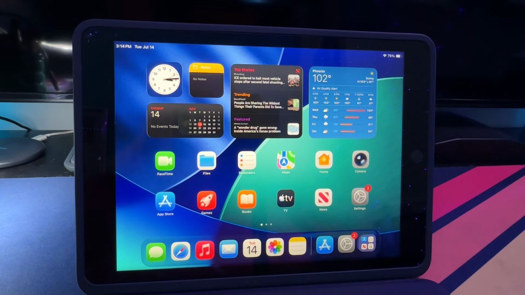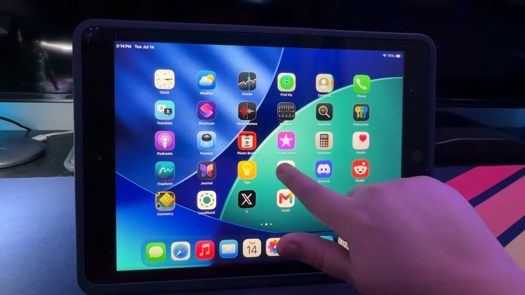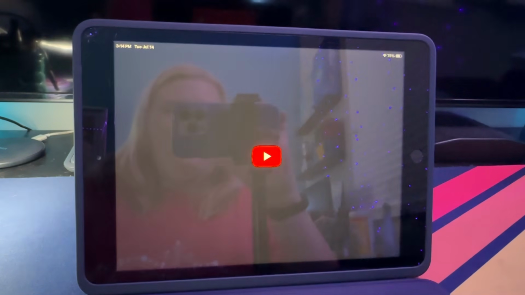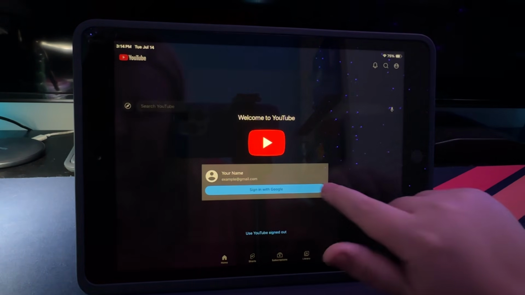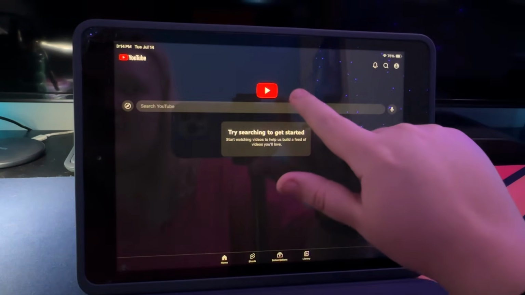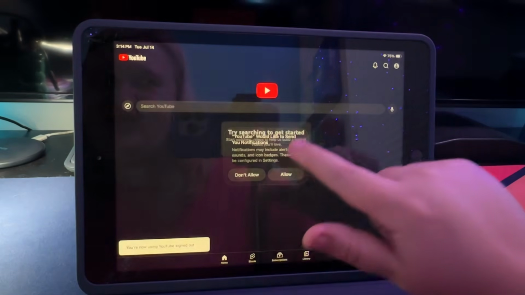I don't want to reopen Safari and make it freak out again. I'm gonna be resetting this iPad when I'm done with this video. Let's actually hop over to YouTube, which I have not opened the YouTube app, so it's probably gonna try to get me to sign in and stuff, but I'm just gonna use it signed out. And let's torture this thing a bit.